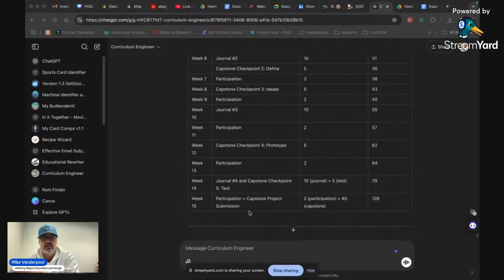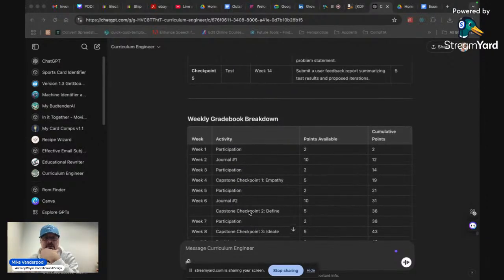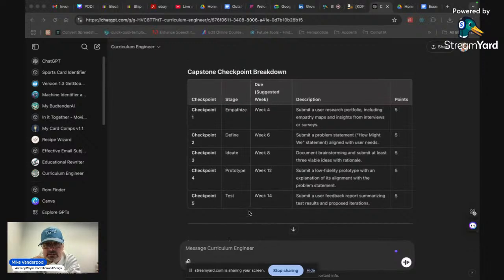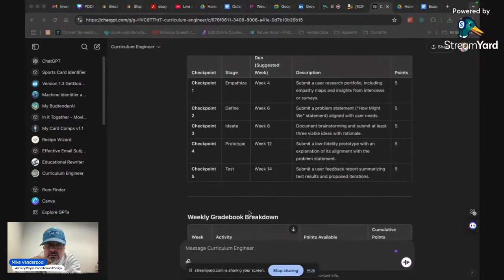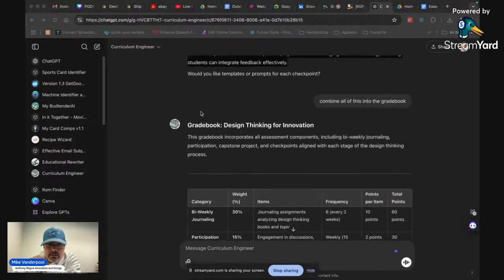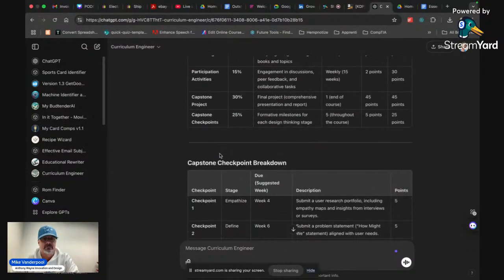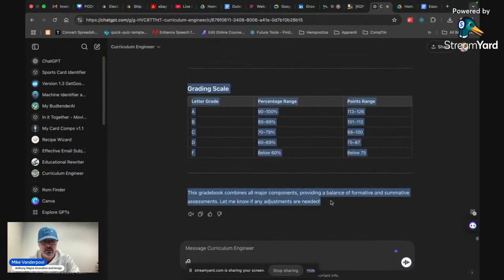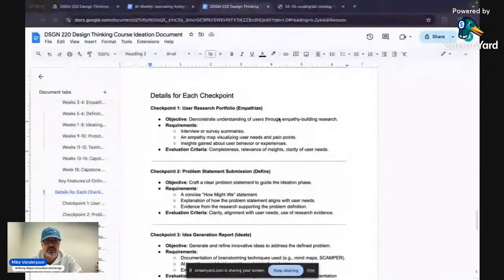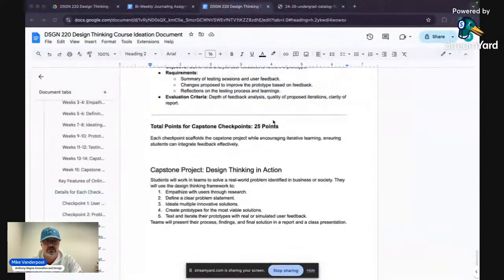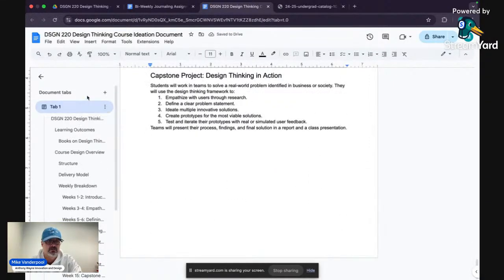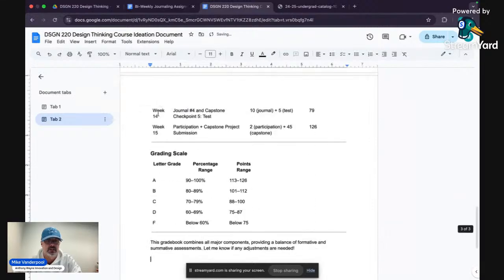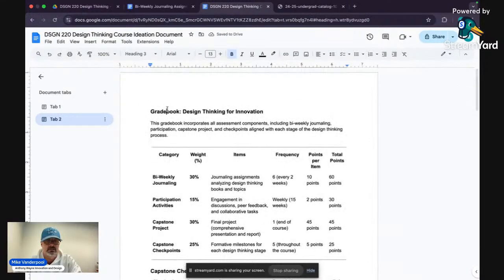All right, I think I like this grade book. The points might be a little sketch, but we can figure that out. So let's just grab all of this here. Let's put this in. Let's put that on its own separate section here. You know what? This could actually probably be its own tab. We're starting to get to the place where this is going to be a little crazy. Let's do this. This is its own tab now.